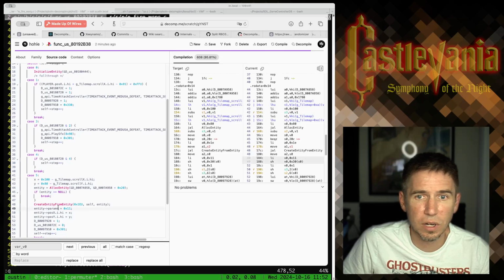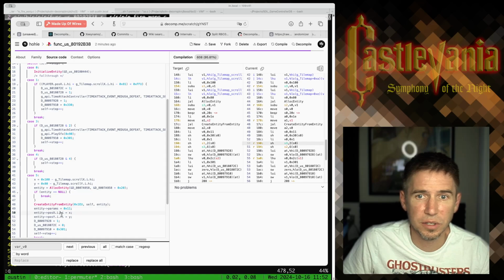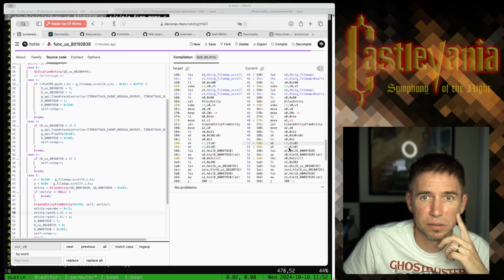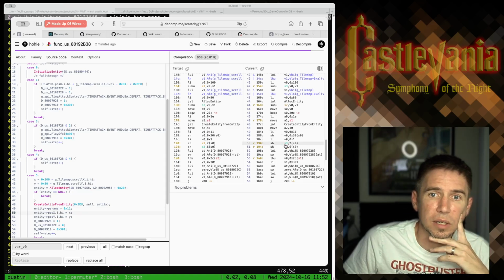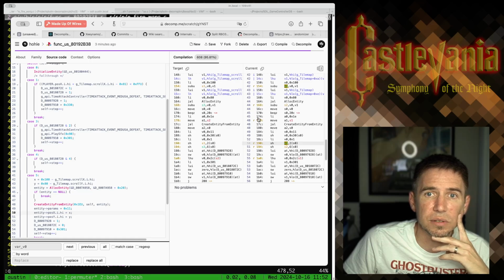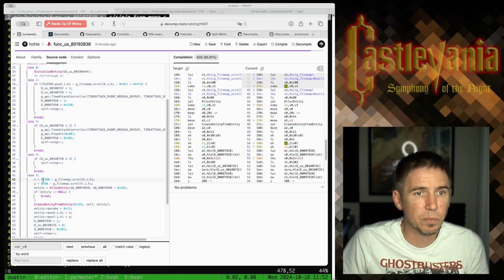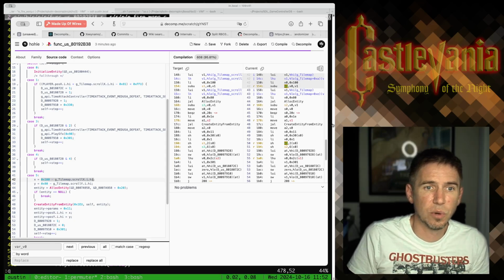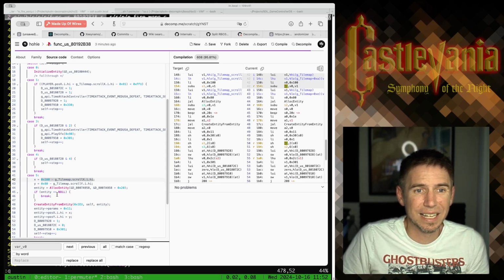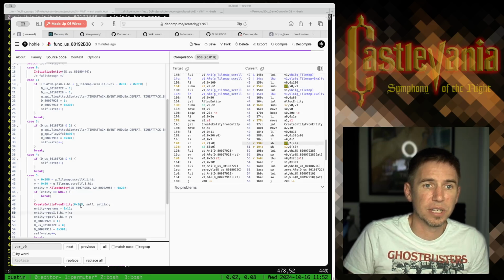But also why these values aren't used until down here. So we're storing the value of S3, which is the result of that subtraction. Why are these being done so much earlier, regardless of whether or not the entity gets created?